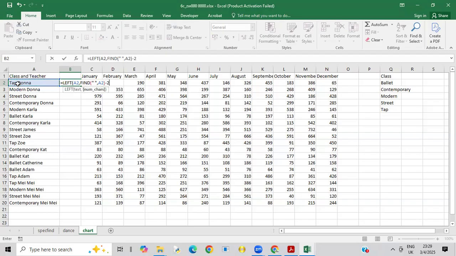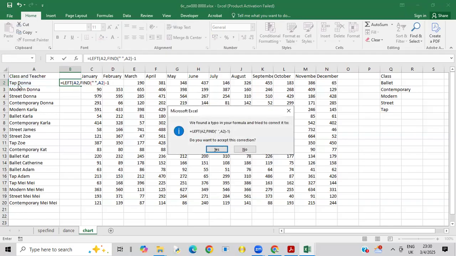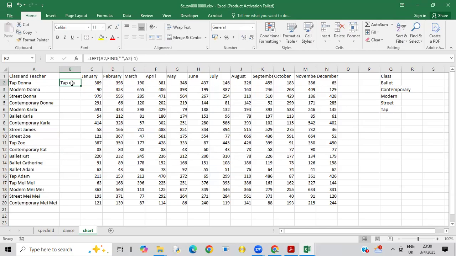Can you subtract 1 there, right? So if it's going to find 1, 2, 3, 4, it's going to say -1, 3. So it's going to say 1, 2, 3, and then it's going to return my value outside there. Okay, you need to close the bracket. Always keep forgetting to close the bracket, but Excel always helps us with closing the bracket for us. So it has closed the bracket for us.